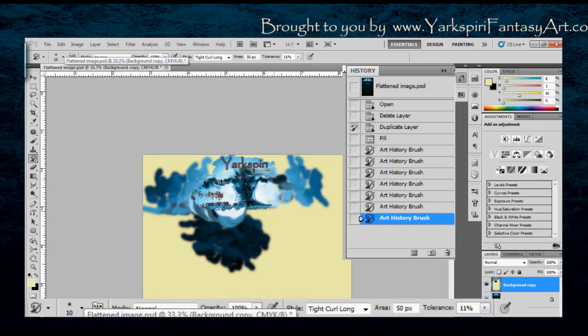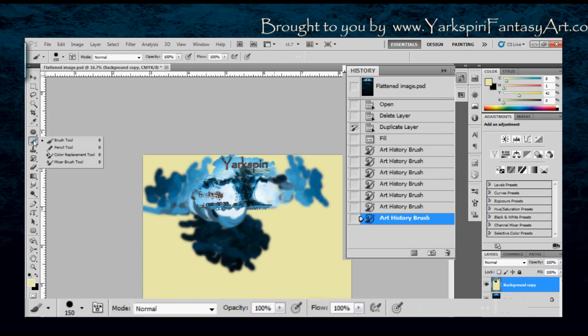And this is just a really simple example of how you can use the Art History Brush Tool as well as the History Brush Tool. In most cases, you're probably not going to need this brush if you're doing digital painting. You would use this maybe if you're trying to achieve a more painted look. There is another tool that will achieve it as well, though. If you go in your brush options, you can use the mixer brush tool, and you can paint in brush effects that way as well.